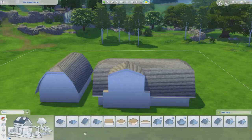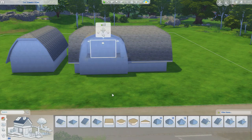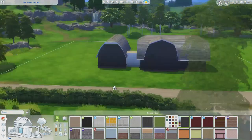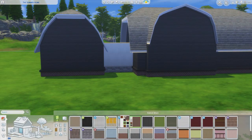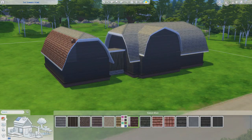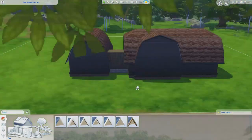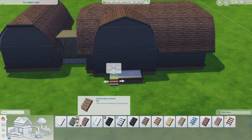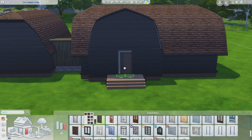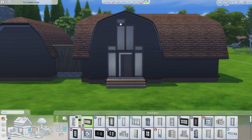It's a three-bedroomed house. Some of the bedrooms - well, one of the bedrooms, the main bedroom - some people might not like the way I've built it, but it worked with the build. There's a little snug area I built as well, which by the time I got around to furnishing I just didn't have a clue what to do. It's quite big - mainly it's the garden that takes up most of the lot because I've built this on a 64 by 64 lot.